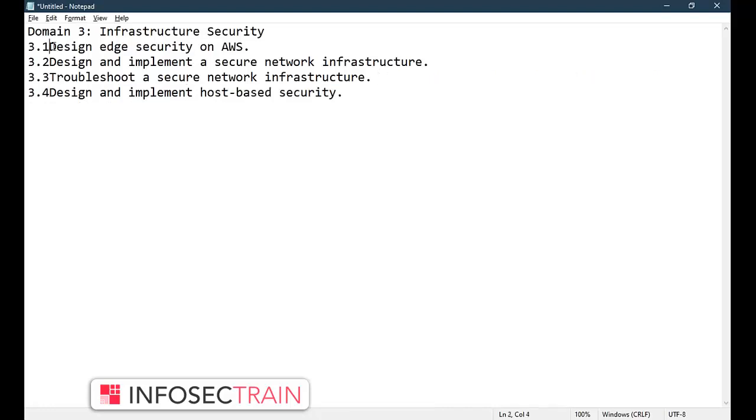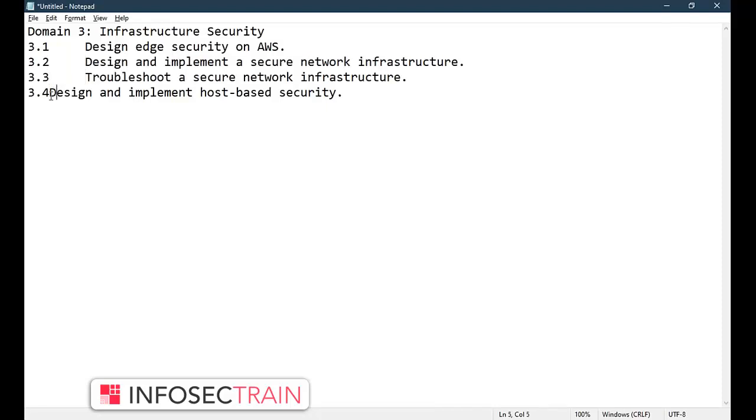Okay, this is domain 3, which is the infra security. In this particular domain, you can see that we have multiple requirements. So it's actually a very small thing. I'll just tell you why. Even if it contributes a lot of things in the exam, it's still a very small thing. Areas to focus. The first and the most important thing in this particular domain is only one thing: VPC. The first one is VPC.